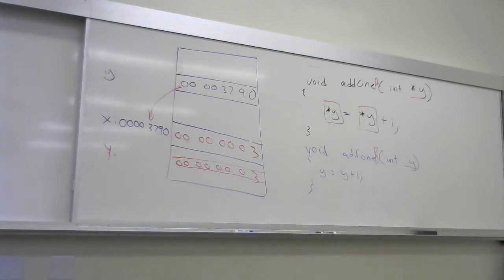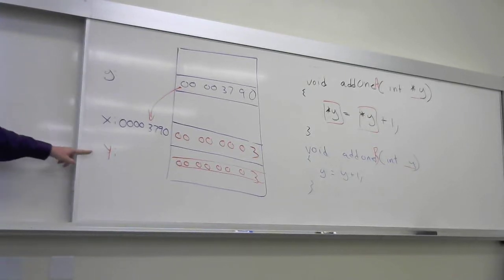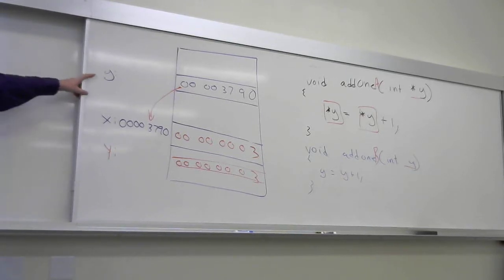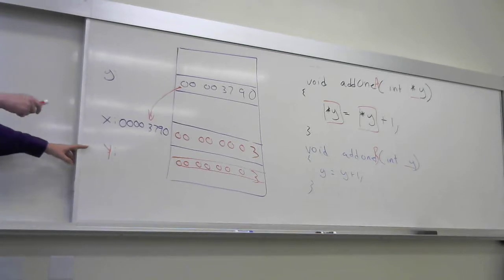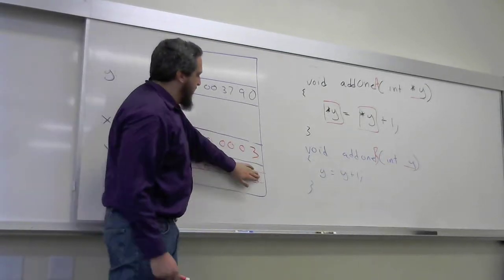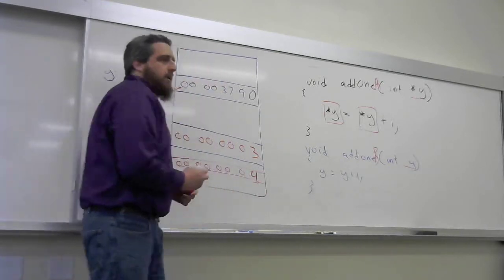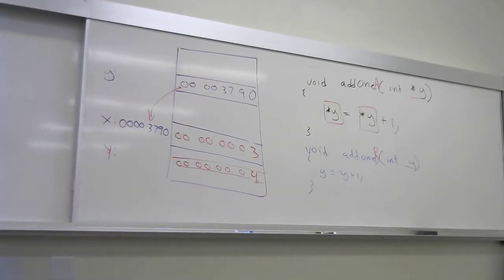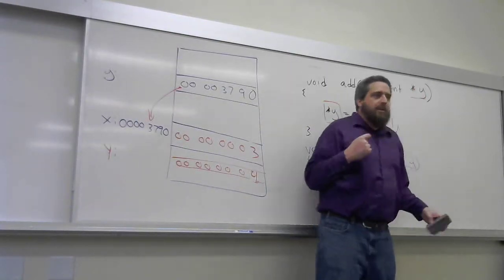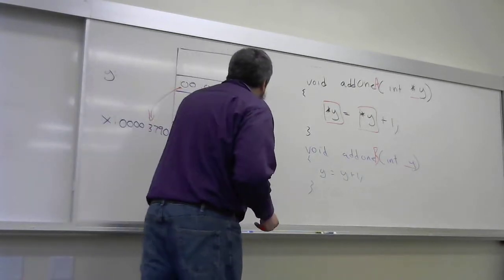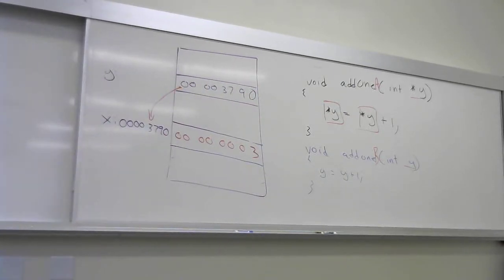How many y's are there? 2. Right? We have this y up here and this y down here. Who does this y up here belong to? Who does this x belong to? Who does this y belong to? Let's add1b over here. So we add 1 to that y, this becomes the value of 4. Right? Any questions about that step? Let me go back and write it again with the add1a. We'll take a look at it again. I'm going to erase that y real quick. Change this back to add1a.